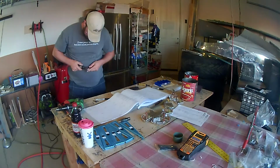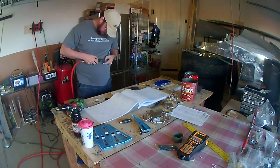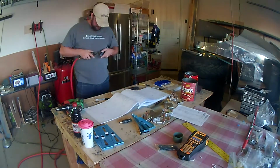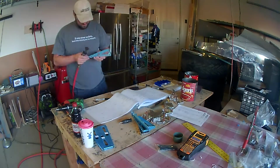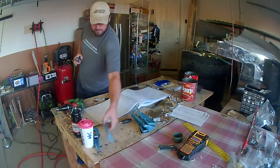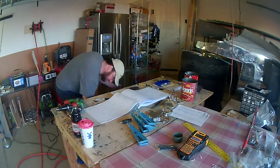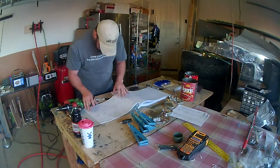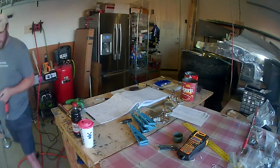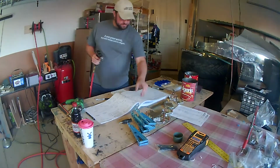So right here you see me working on the ribs of the flap itself, and the plans have you cut off a small tab on a particular side of each of the ribs, and this is to allow you access to the rivet on the other side. The gap is so narrow at the ends of these ribs, there's no way to get any kind of bucking device to the back side of that rivet.